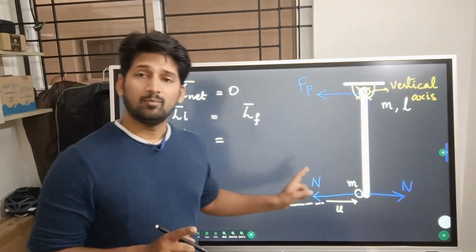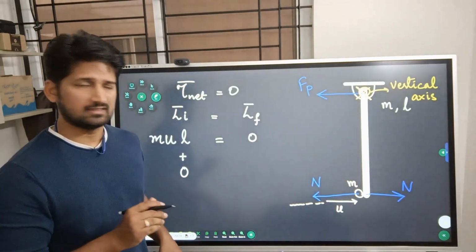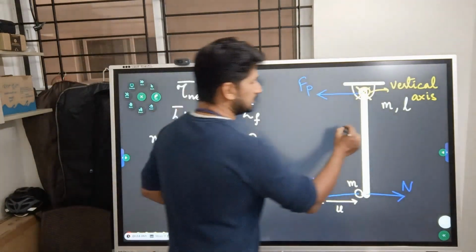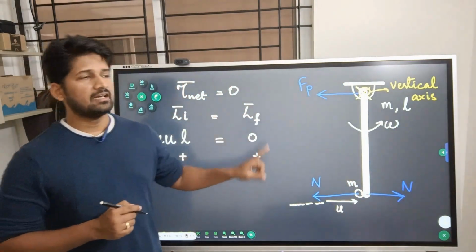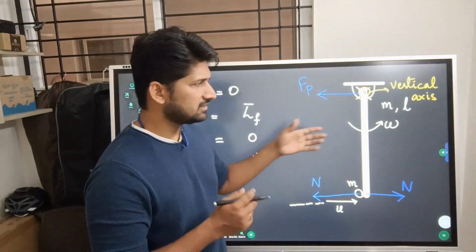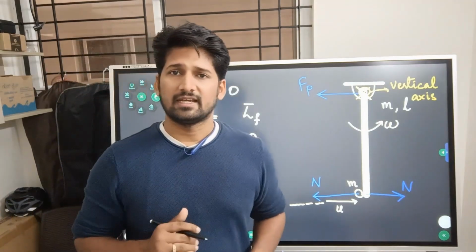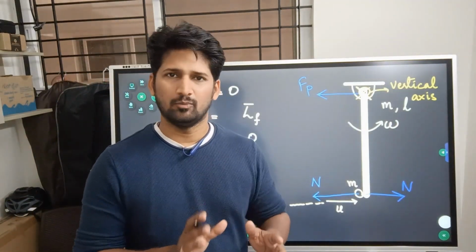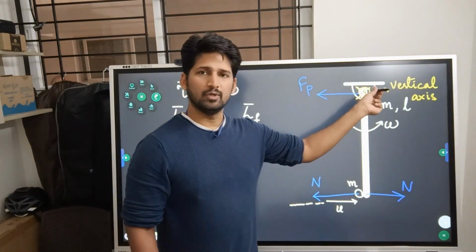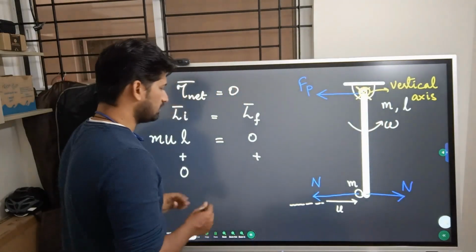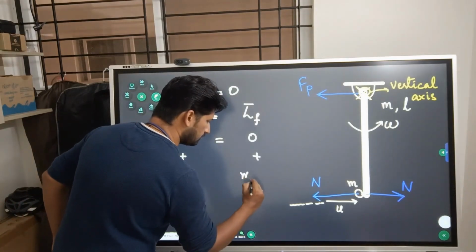It was told to you that the particle comes to rest after collision. So after collision, the particle will not have any angular momentum because it is at rest. But the rod starts to rotate with an angular velocity omega and it will have angular momentum due to rotation. Now it executes rotation about a fixed axis, and for a rigid body rotating about a fixed axis, angular momentum about that axis is I omega. Moment of inertia of a rod about an axis passing through one end perpendicular to it is m L squared by 3, multiplied with its angular velocity omega. So its final angular momentum you can write as m L squared by 3 omega.